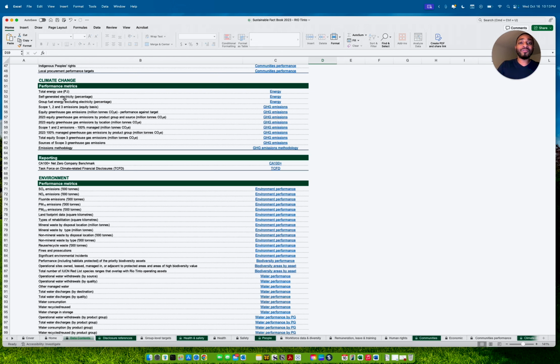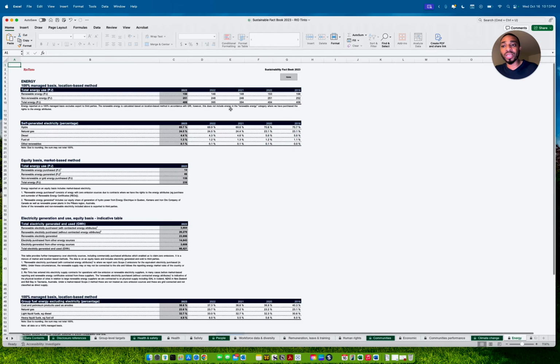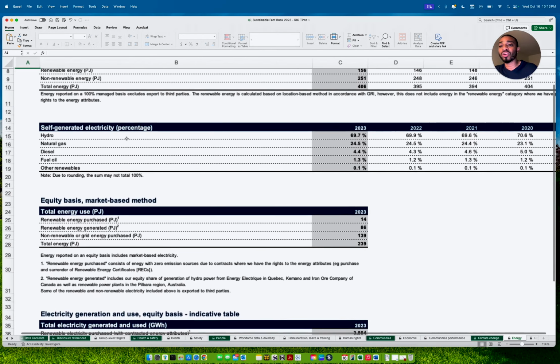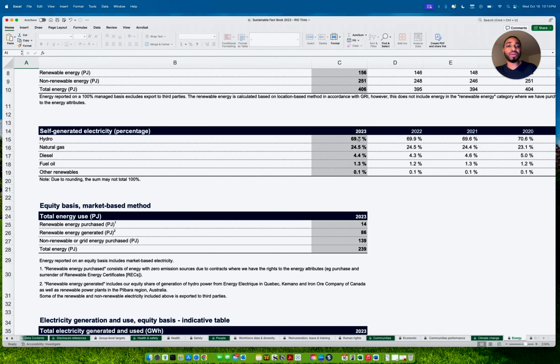Does Rio Tinto invest in sustainable energy? This is very important in an ESG report. Don't forget about the investment part of it. So how do we follow up the investment made by Rio Tinto on energy? Do they use more hydraulic energy, more solar energy, or more fuel or diesel energy? If you go through the energy points, for example, here we have hydro energy at 69%, and it showcases that Rio Tinto is actually doing very well at trying to mitigate climate change by using more hydro energy.